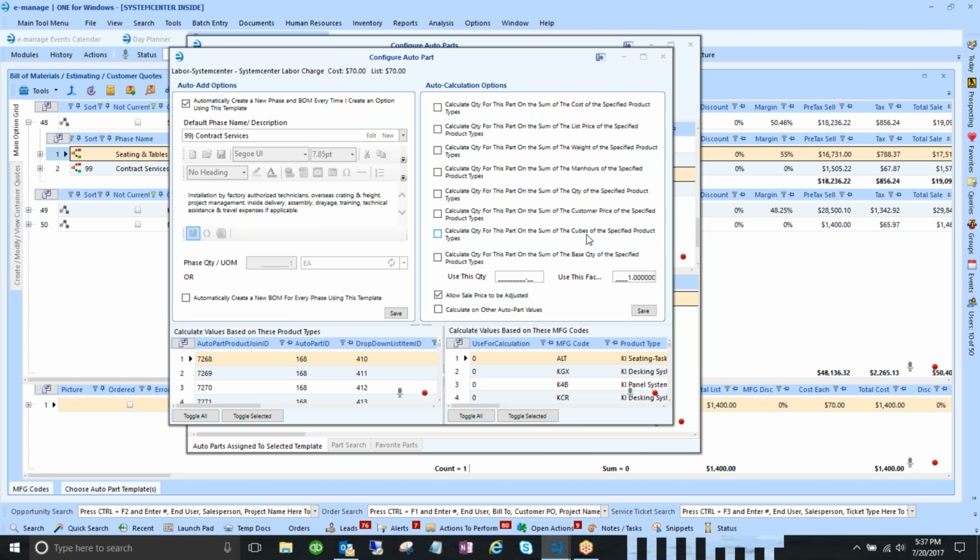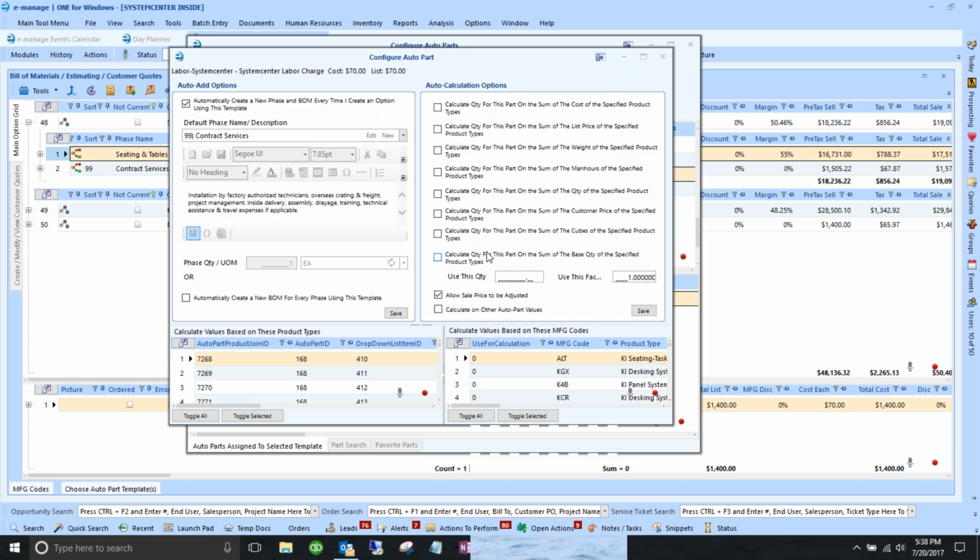Some manufacturers include cubes in there, and this is mainly for freight. I can also calculate this part on the sum of the base quantity of a specific product type. The product types are listed down here. So you can also do that as well.